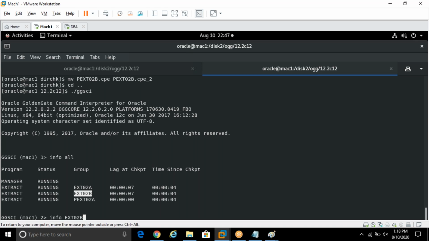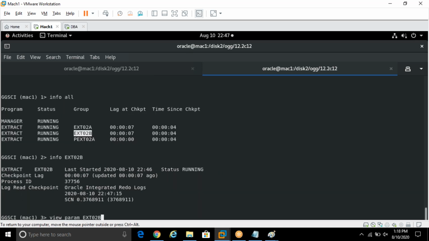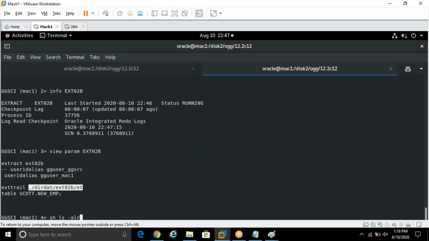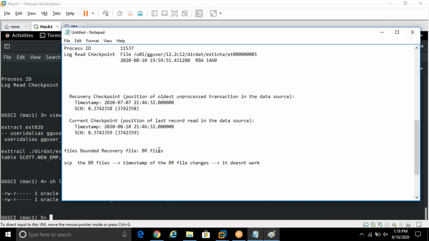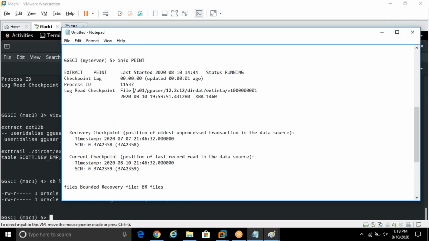So this extract is up and it would have written some trails also. Okay, yeah. We had only trail file 0 earlier, now we have trail file 1. The thing is, now you have to recreate the pump. Why? As I told you, in case you have the absolute path like /u01 gg 12.2, you won't have the same naming convention everywhere. In that case it will go wrong if you just copy the checkpoint file. So here we have to recreate the pump.